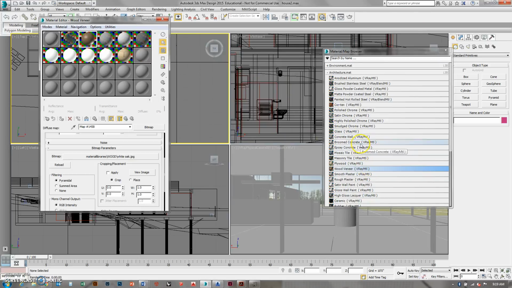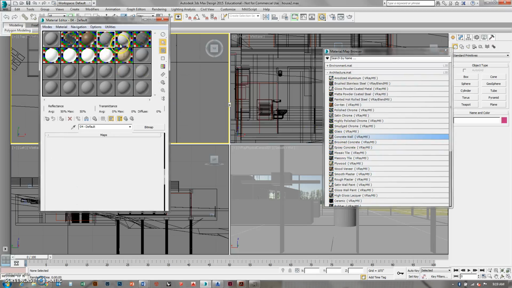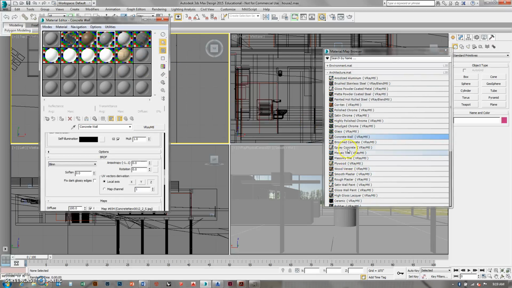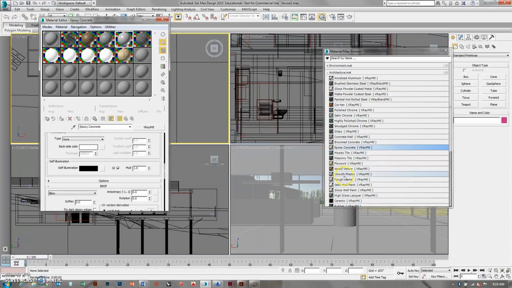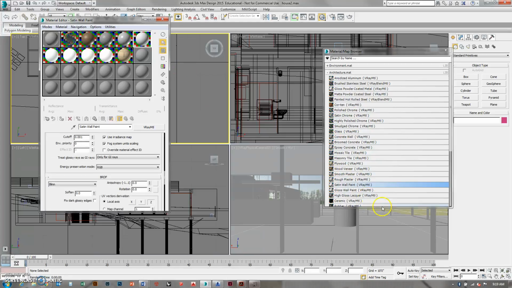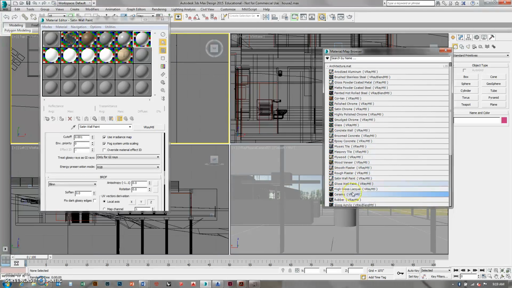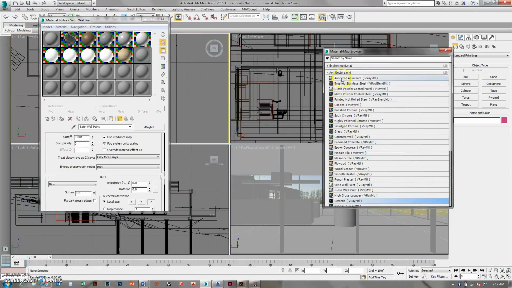I'm going to bring over a few others just so I have them. I know that, if I look around the model, there are some things I'm going to need. I'm probably going to need concrete as a wall. I think there is an epoxy floor, epoxy concrete. I know there's going to be a satin wall paint somewhere, something's just going to be painted white probably. There's going to be a painted metal. I'm going to do this painted hot rolled steel.